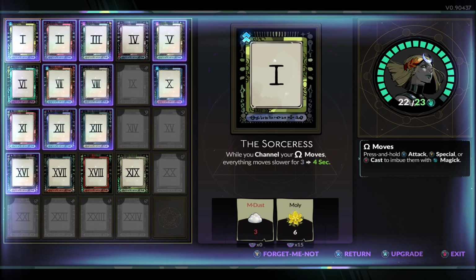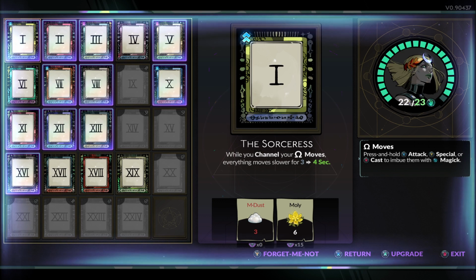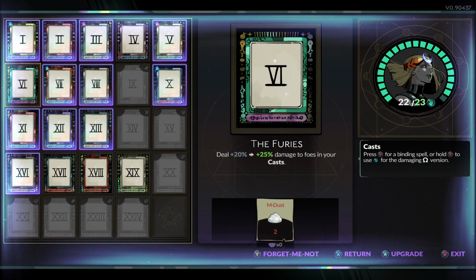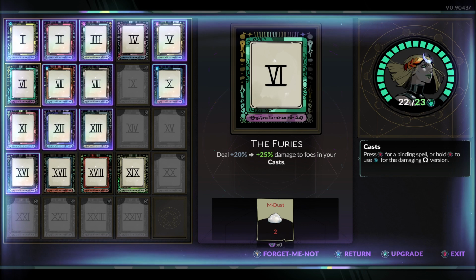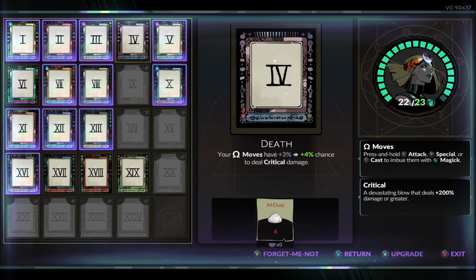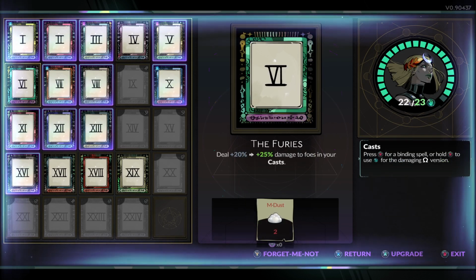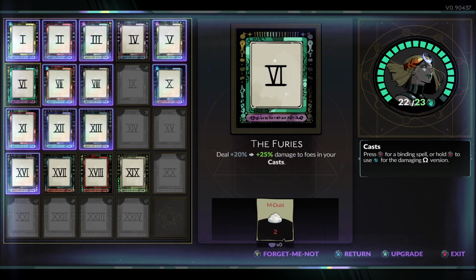So there's 6 Molly to upgrade the Sorceress, and that's already been upgraded once, so it allows you to slow down time when you're channeling any of your 3 Omega moves. This is a good one. I don't have it equipped, but it is a good one if you are up in things' faces, that 25% and later 30% damage increase if you're standing in your cast. I guess the foes have to be in your cast. It is pretty powerful, especially if you have a charge cast and then you follow that up with fighting them in the cast. So you'll do 75, 80% damage, something like that.